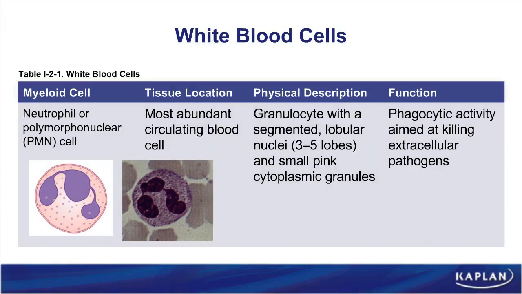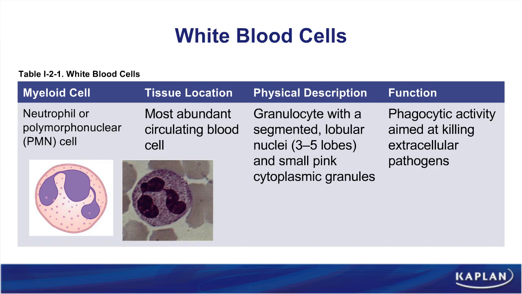Now, the next thing I always tell you to look at is the cytoplasm of these cells. Within the cytoplasm, you will note the appearance of small, pinkish, purplish, depending on the image you're looking at, cytoplasmic granules. So I always say the neutrophil is probably the easiest white blood cell to pick out. The other thing I want to point out is the size of the neutrophil relative to the red blood cell. It is larger.